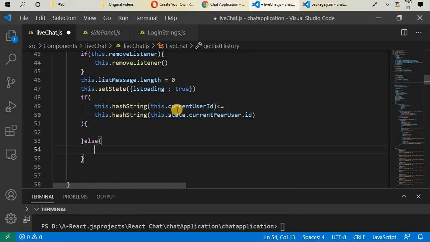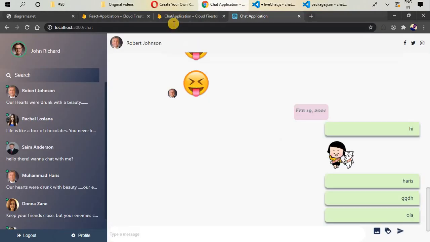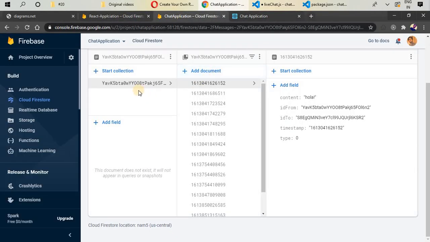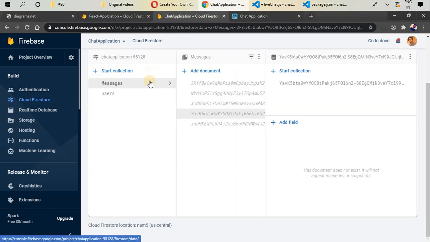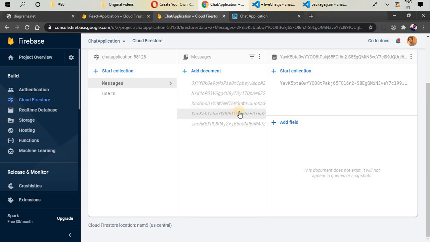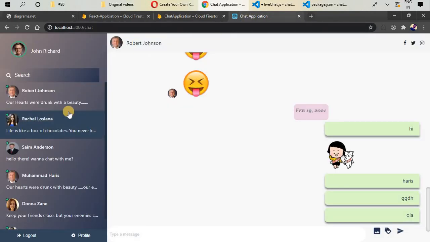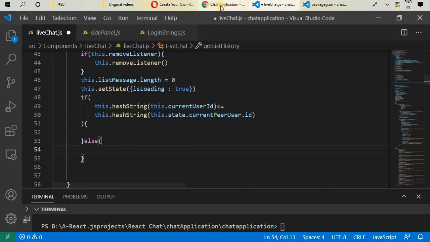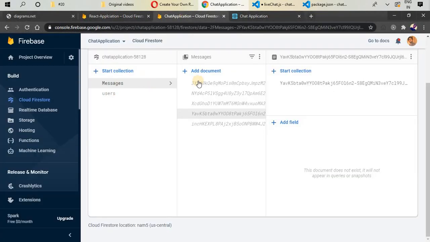Okay, you should know that this is the current user ID. If we go inside here, the current user ID is a string value. We need to convert it to an integer so that we can check this string with numbers. Okay, so we are checking this string and matching it with the current user ID because we need to check if the current user ID is matching with Robert Johnson inside messages or not.